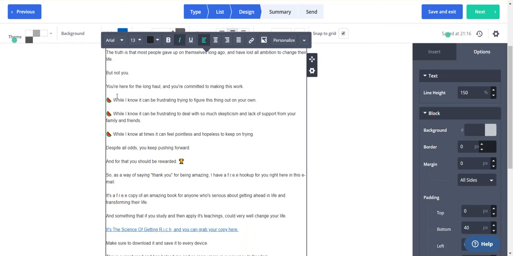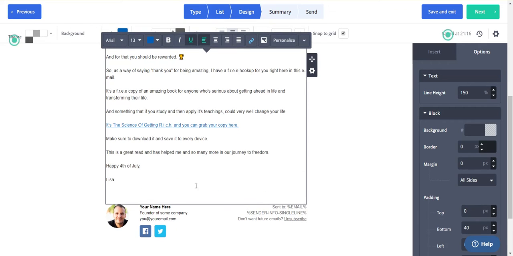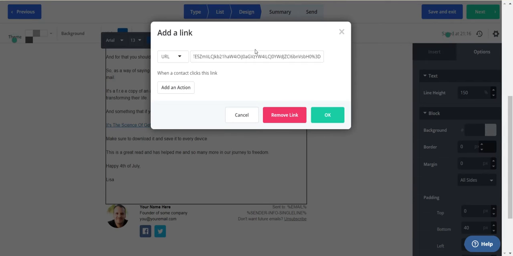Okay, so keeping in with the emojis, I put the watermelon there, and there's a line here that you should be rewarded, so I put a little trophy in there. Misha was kind enough to include the link for this ebook. If you want, we can highlight that and take a look at that link, but that is all ready to go.